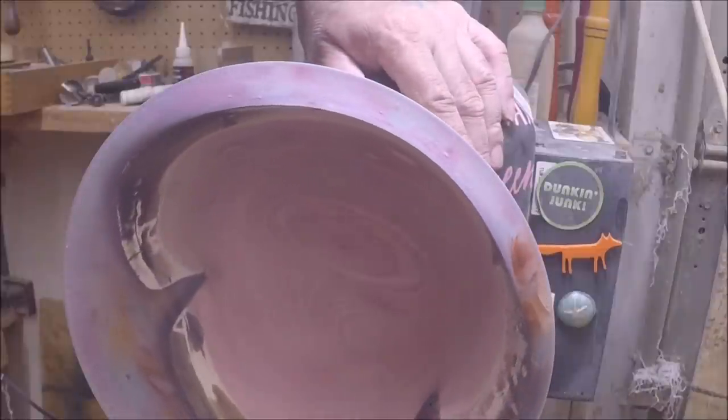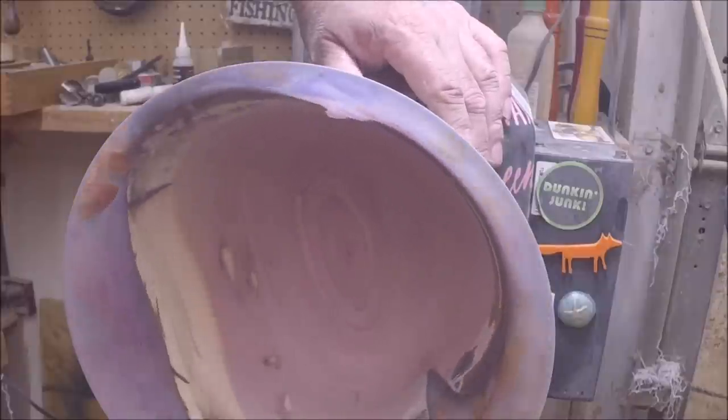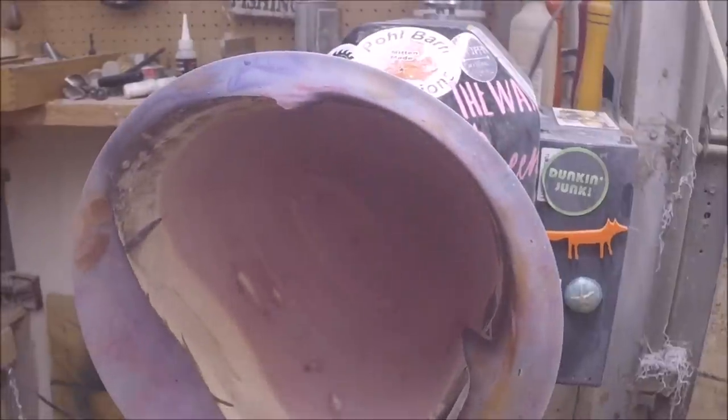Might actually look better than what I thought. Can't really see it too well with that light not helping. Let's see if we can see it down here. Maybe we can see what I'm looking at. Red light, possibly. Still kind of washed out. But anyways, it actually looks like there's quite a bit of color in here.